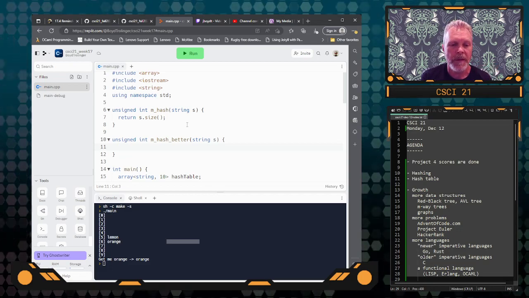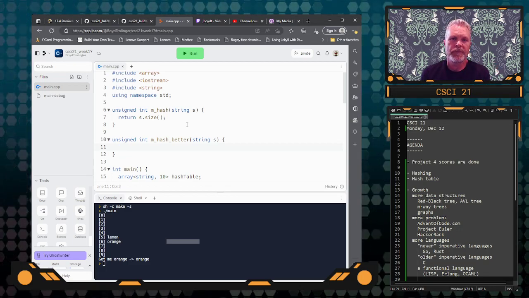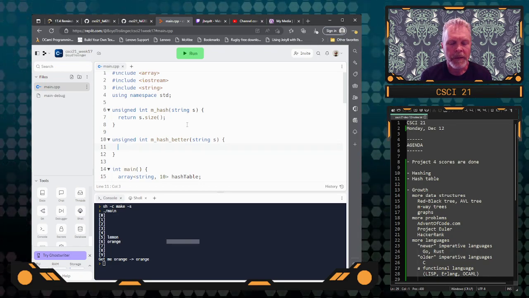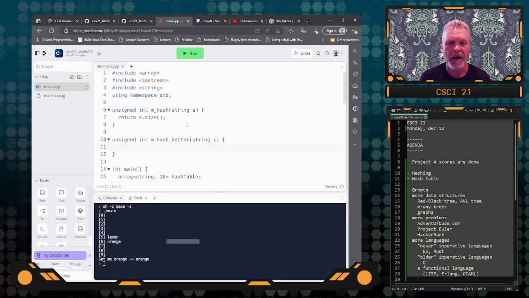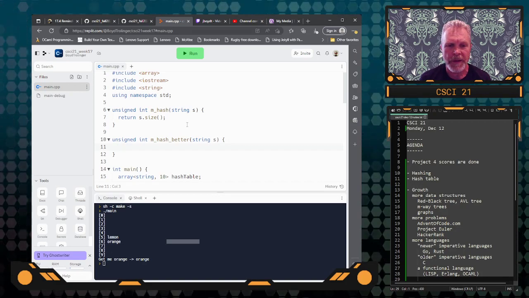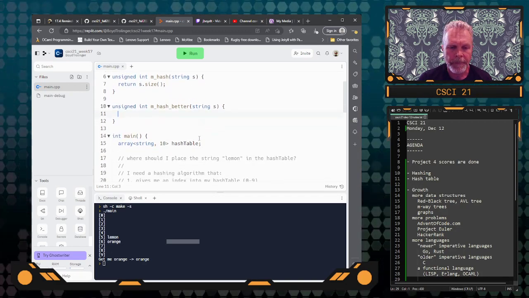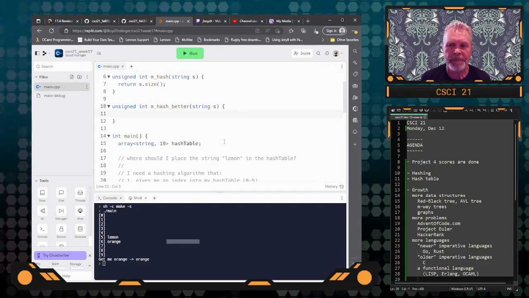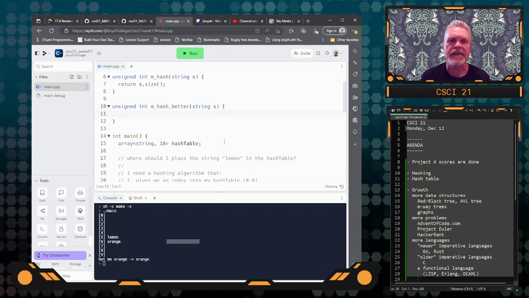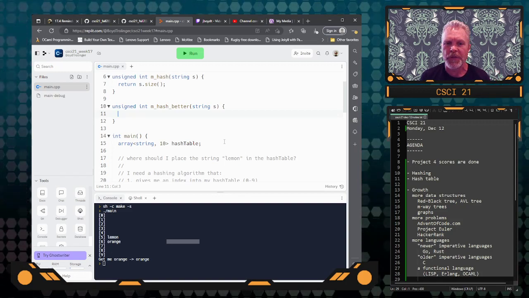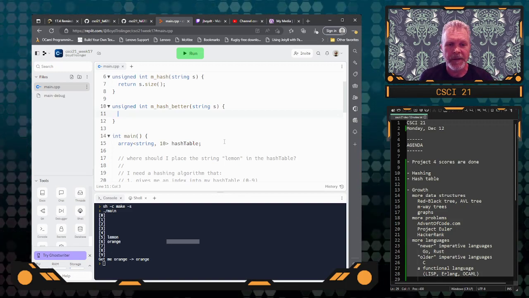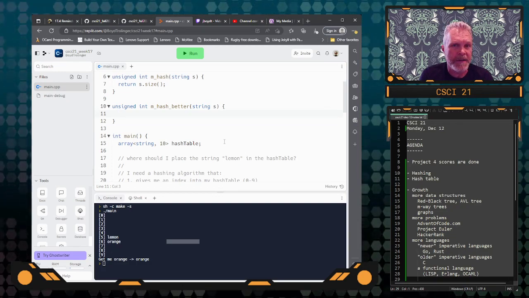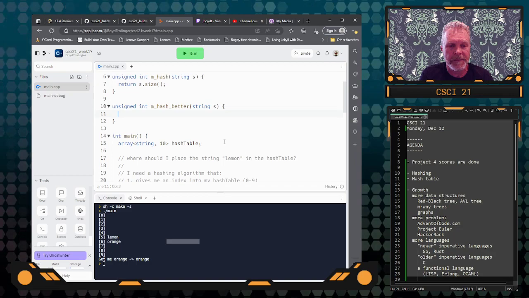So if we're thinking about what we have with the string that might help us out, one thing we could do is hash the first letter. Let's try hashing the first letter and see what happens. So let's hash the first letter and see if that helps our situation.